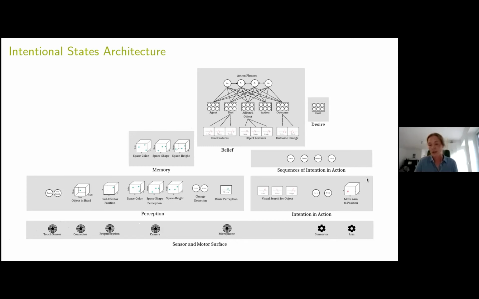And of course, we have a different set of intentions and actions, and those here are the intentions and actions that directly are coupled to the sensory motor surface, like locking or dropping an object or moving the arm. So those are like primitive intentions and actions. And what you see here are sequences of intentions and actions, like grasping, which is a sequence then of moving down to the object, locking the connector, and move up again. So Jan called this prior intention, but we now call it like sequence or more complex intentions and actions.